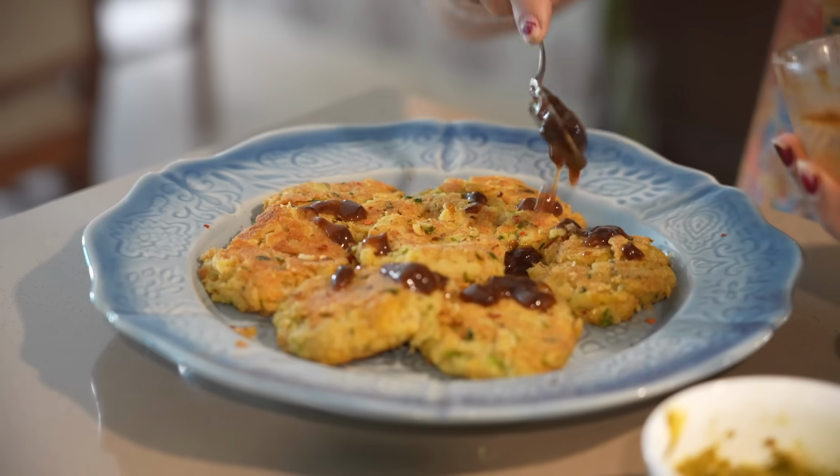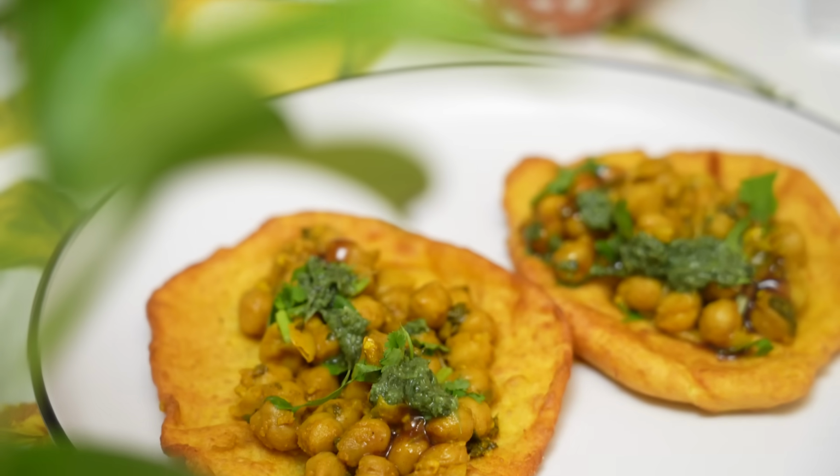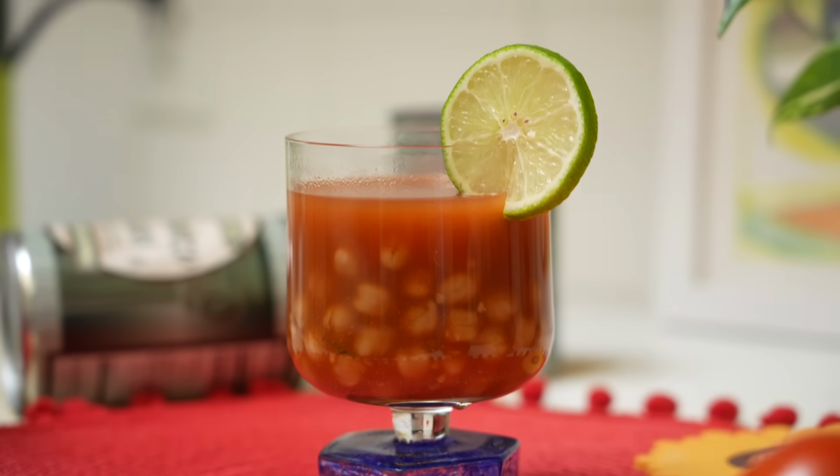Yum. They're soft with a little bit of crunch. You can really taste the chickpeas. All the sauces on it are so good. The thing is, around the world, there are tons of amazing chickpea recipes that I have never even heard of. So today, we're looking at 5 different chickpea dishes from 5 countries to see how versatile this one ingredient really is. I'm just gonna eat the rest of this plate. I'm not gonna share.